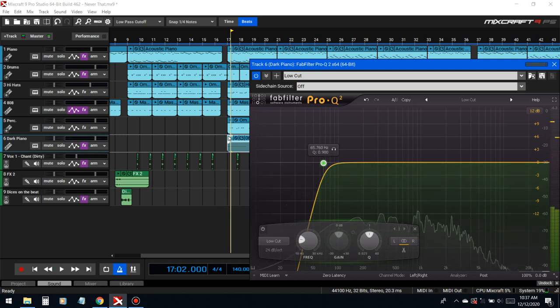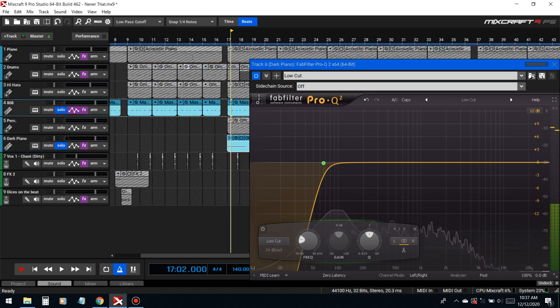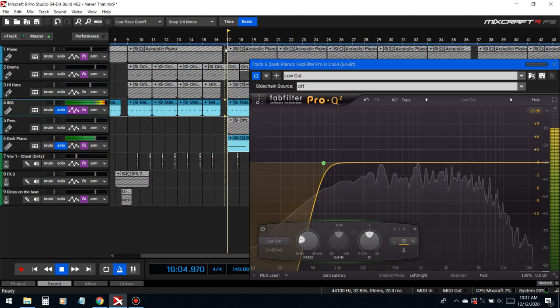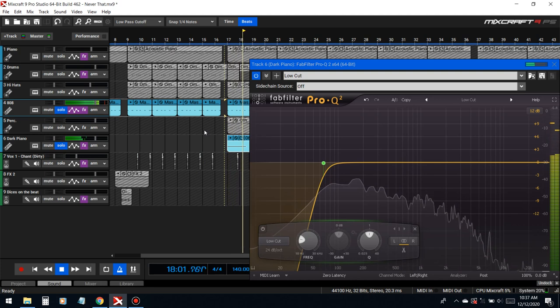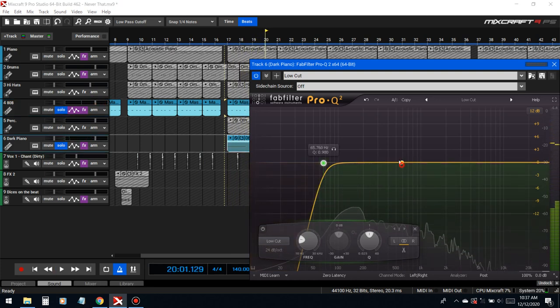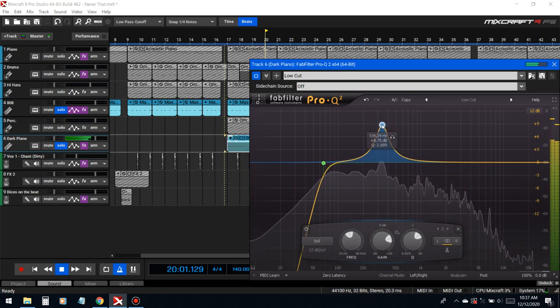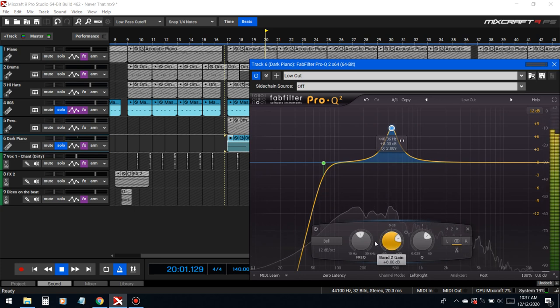Make sure you didn't take out too much and make it thin, so you've got a bite. AB it. This is before, after. Now check out the relationship between both. There's a little nasally frequency in here somewhere, so hold on. I think it's right here.